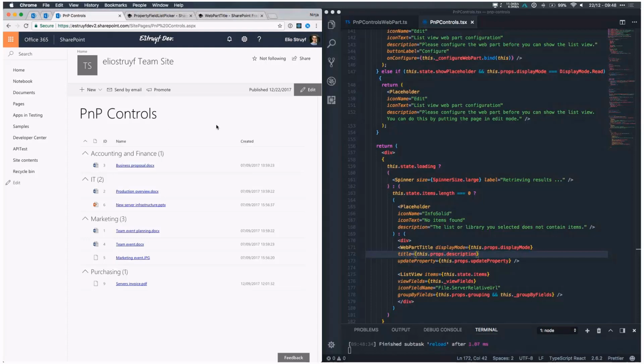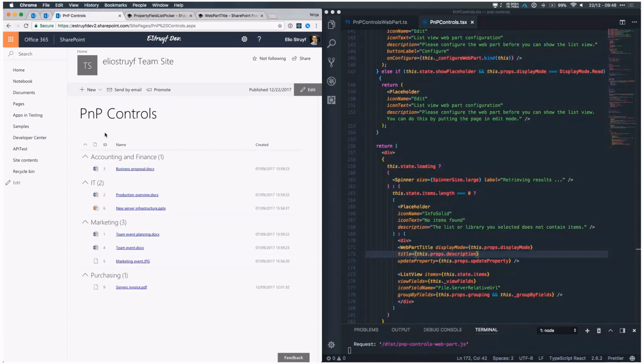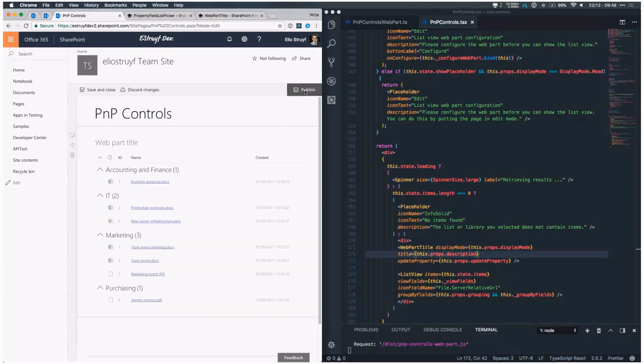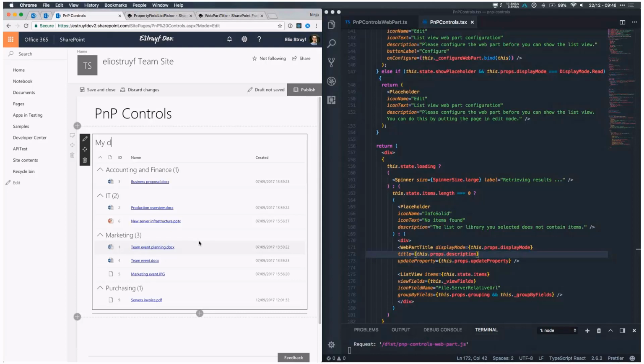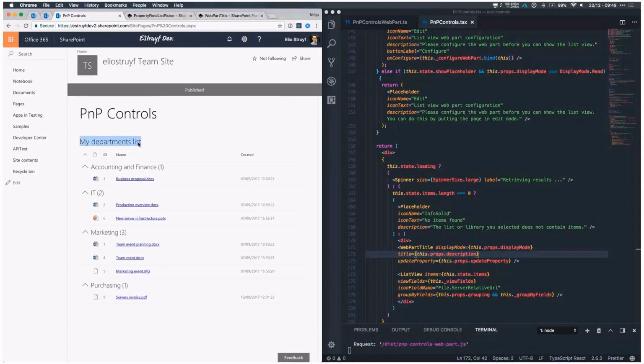Because right now, there shouldn't be any description yet, so you don't see anything changed over here. But when I'm going to edit, I see a web part title, and this web part title is changeable without actually going to open the property pane of this web part. So I can now change this to this. If I'm going to publish it, this is going to show everything what I just filled in.